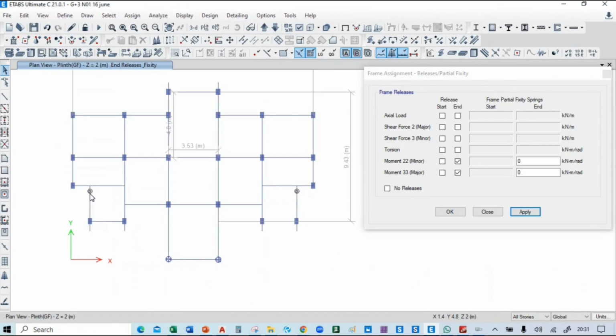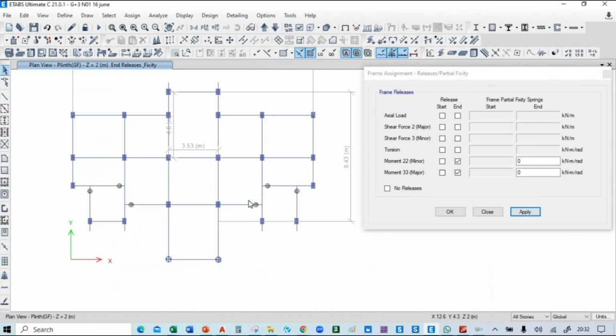You can see the end release assigned at this location. You have to select this beam also and apply. Select this beam, select the start point and apply. For this beam, select the end point and apply.